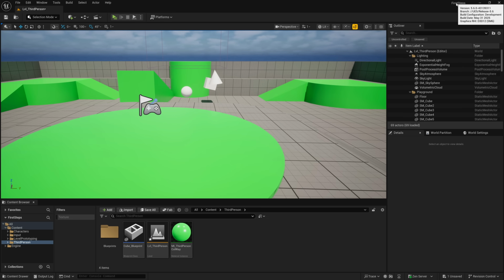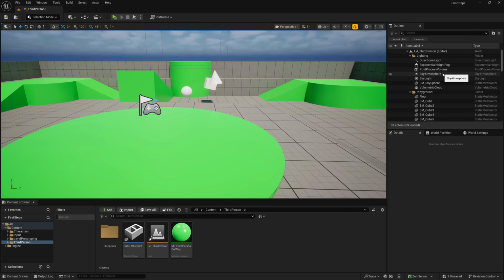If you hover your mouse over it, you can see extra info about your project, like the current Unreal Engine version you are using, the build configuration, and sometimes the project file path. This helps you quickly check which version you are working with, especially if you have multiple projects or engine installs on your system. Now, let us talk about the outliner.